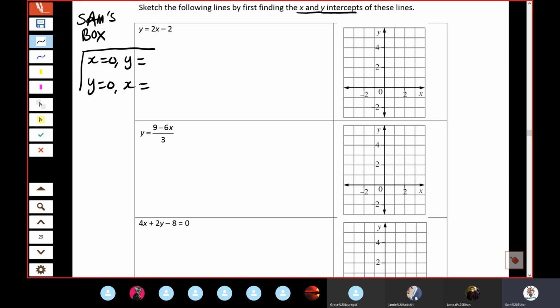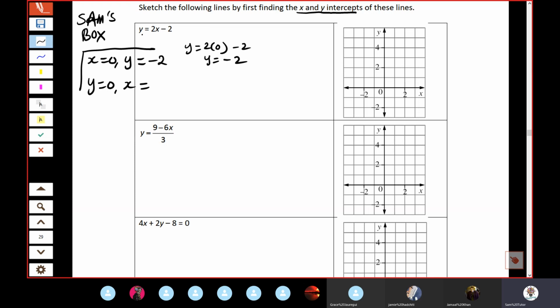A little bit of equation skills is required here. So let me know if, when we do these equations, you are confused, because that's not part of this topic. Of course, that's part of your algebra and equations topic that we might need to revise. So when x equals 0, that's the first step. X is 0, and therefore we get y equals -2. That's your y-intercept. Easy?